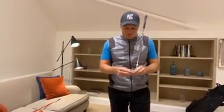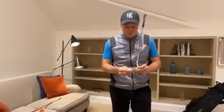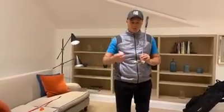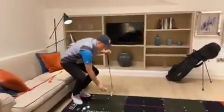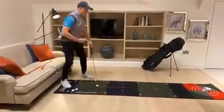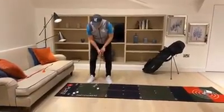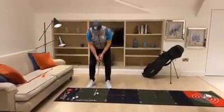So I can pull these elastic bands in to make it super hard. So now I've only got a small gap there. Now if I hit that elastic band, it's just going to be a dead hit and there's going to be no energy off the putter face. So I can give that a go again now. So just get myself lined up. Going through my routine, I've got my solid base. I'm going to keep my head nice and still. And I've got to really try and get this in the middle, because if I don't, it's not going to reach the cup. So let's give this a go here.